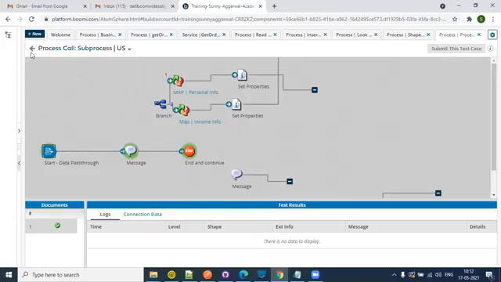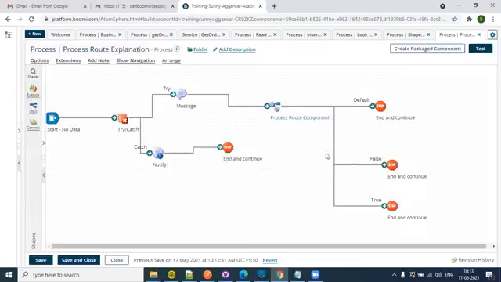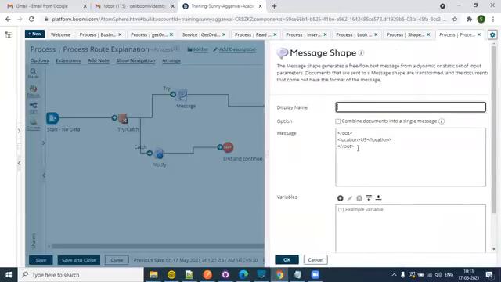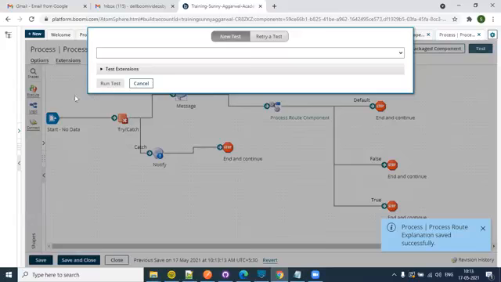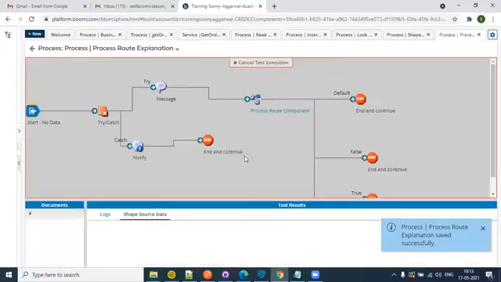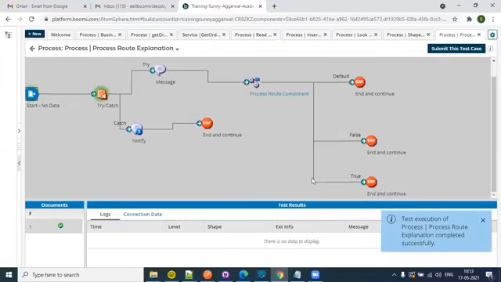But do not get confused that the default will get executed. Default will get executed when it does not find a matching criteria. So for example, if I give location as, let's say, Australia, then which branch will get executed? Now default will execute. Why did it stop over here?